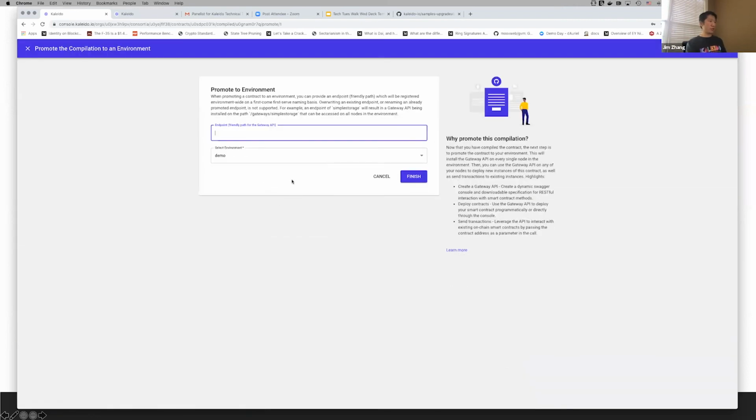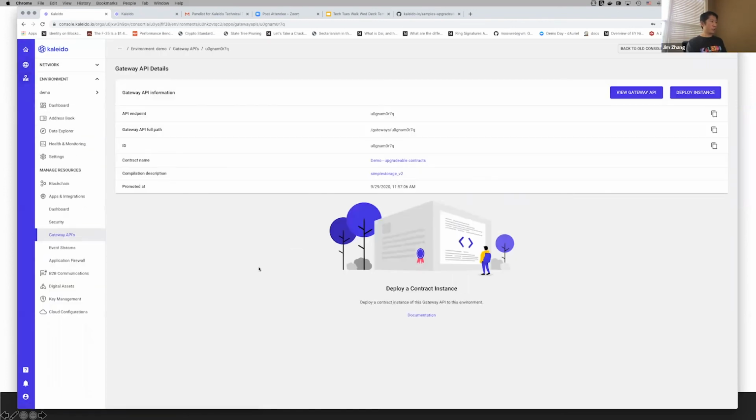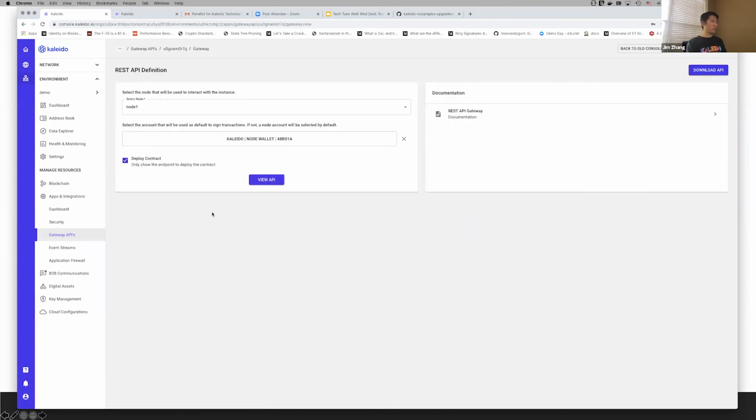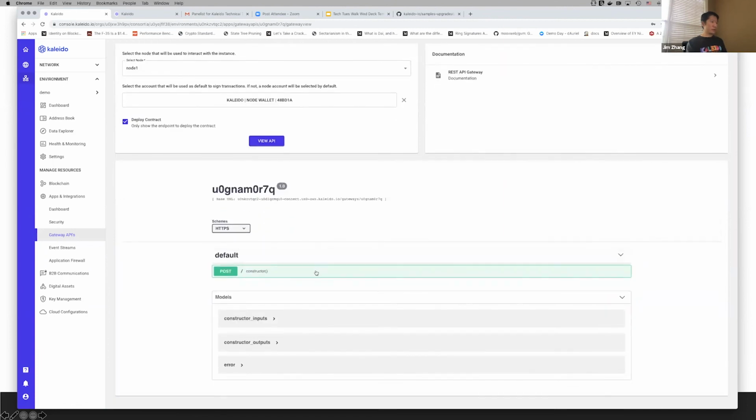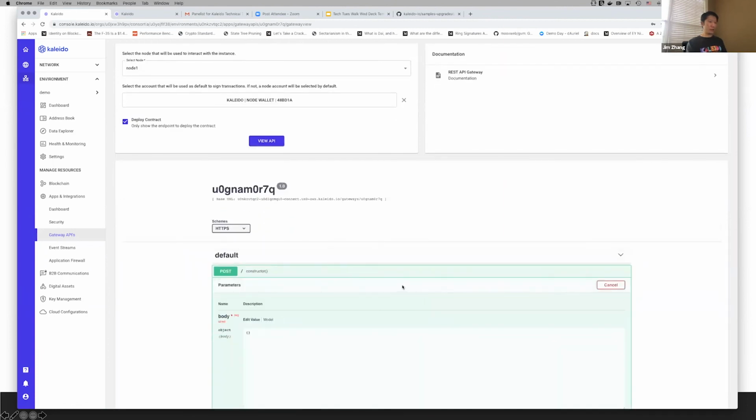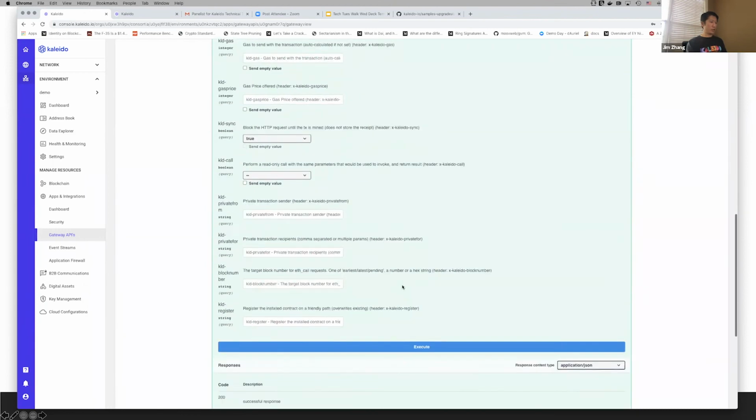Again, we don't care about the API on this, so we will skip the endpoint friendly name. So now it's available as well on this environment. So let's go ahead and deploy. Again, it's a simple post without any parameters. So deploy that.